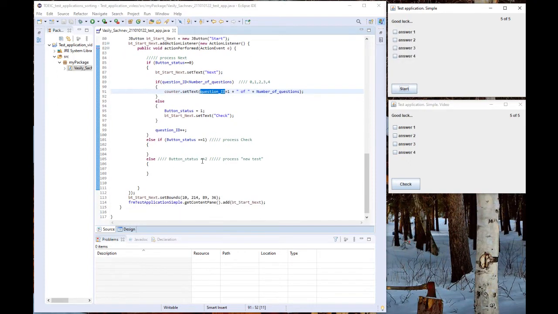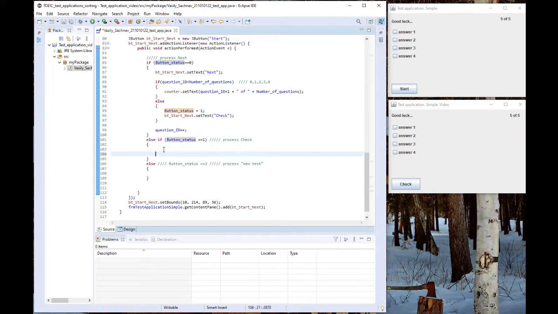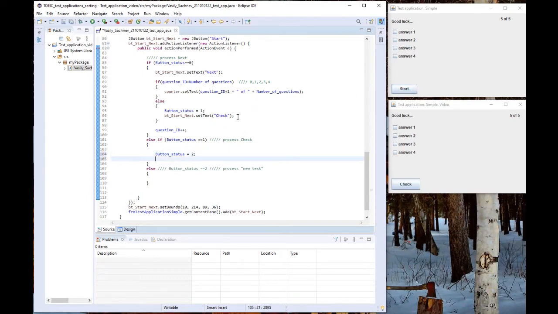So actually here, what we will need to do. If my status 1, I will process check. So here I supposed to update my button status to 2 because I want to make a new test. And once I make a new test, I supposed to change the name of my button back to start.